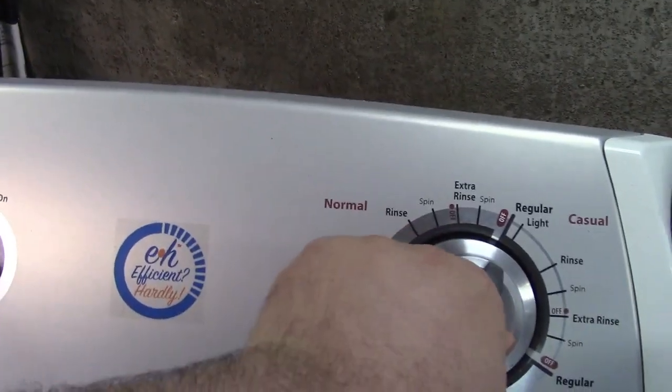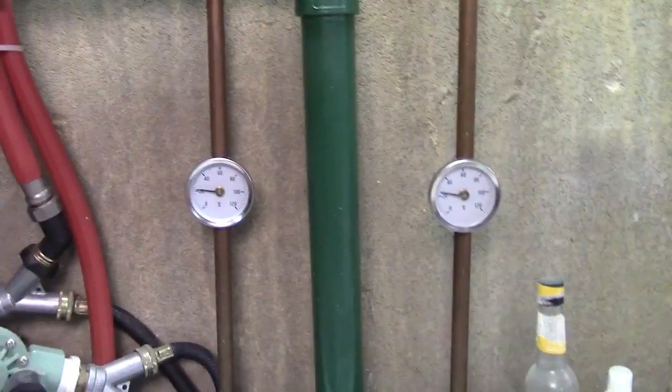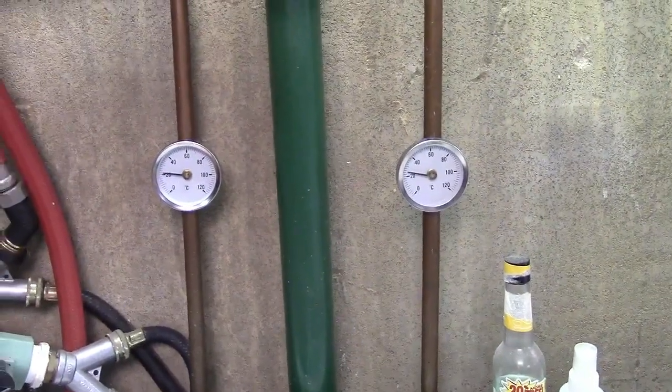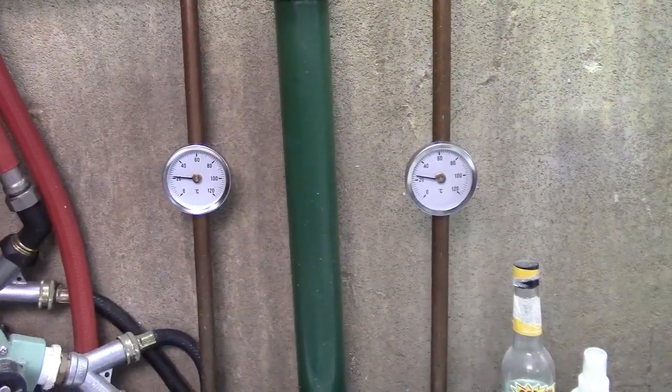I'll just do a rinse because there's no need. Turn that on. Turn that on. And we're taking warm water. Now the hot is on the left. The cold is on the right. So the left one should start going up.